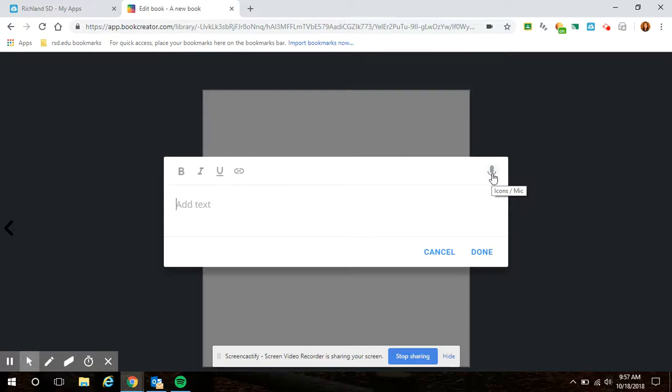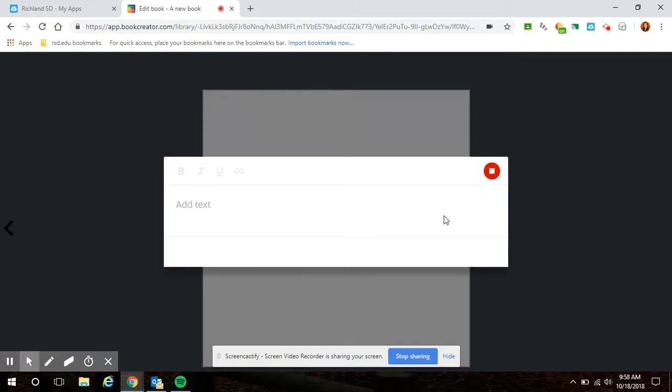So for your primary students who are having a really difficult time writing, this is a way they can dictate their ideas onto paper, which is part of the Common Core standards. They can draw, write, or dictate their opinions or narrative text or anything like that. So you click this little button, and then we're recording audio.